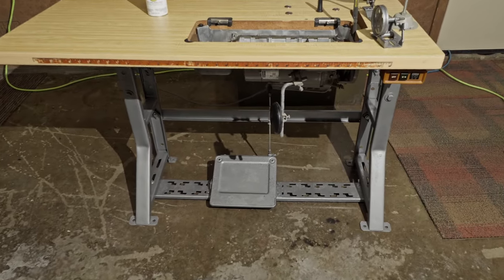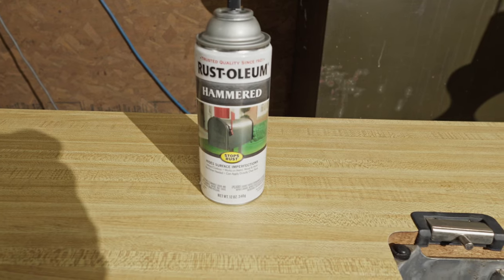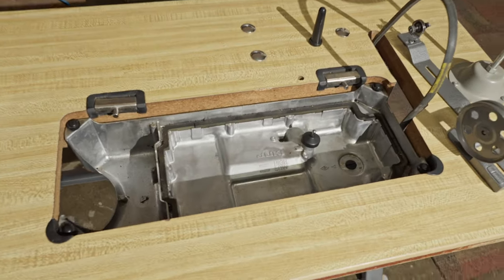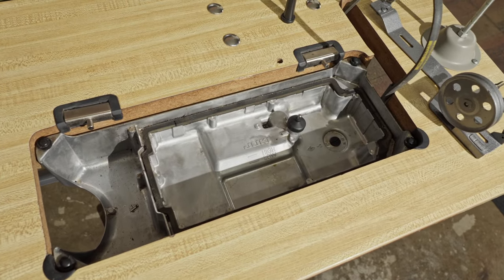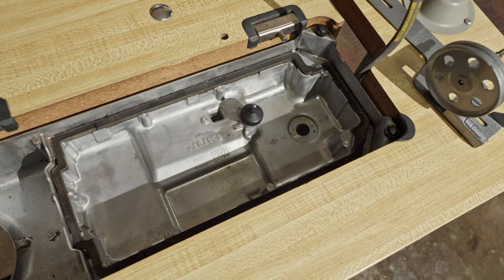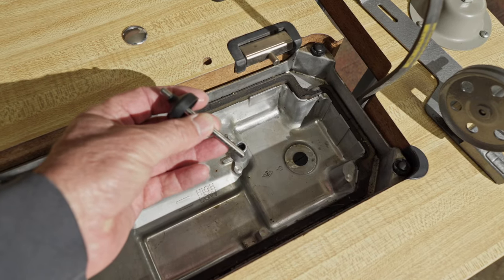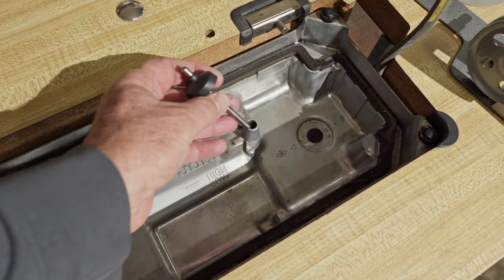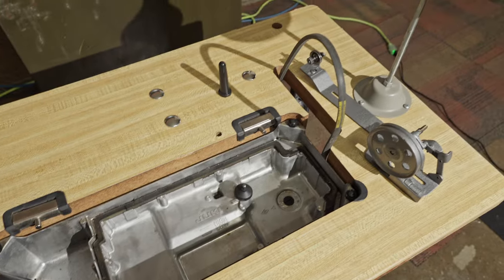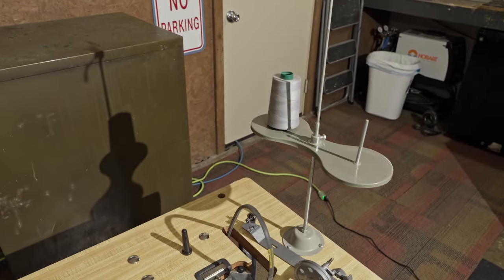Here's the industrial table for the Juki DDL 5550. I did power-wash the base and the legs of the stand, and I spray-painted them with Rust-Oleum hammered gray. This is the DDL aluminum pan with the drain and gasket. If you buy one of these second-hand, inspect this gasket — you can get new ones but they're going to cost you about $10. Be careful of the small lever that pushes up the presser foot when you use the knee lift. I lost one of those once when I bought a machine and didn't pay attention to where it was.